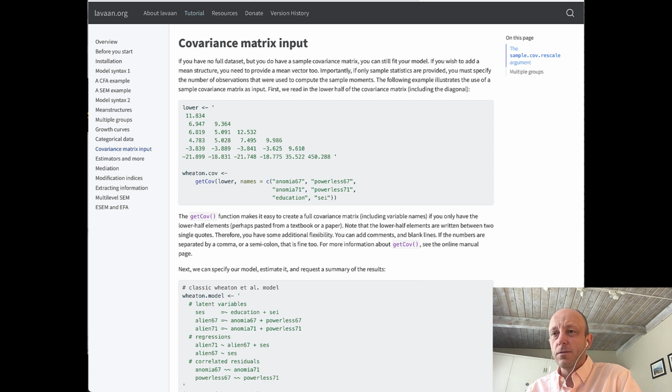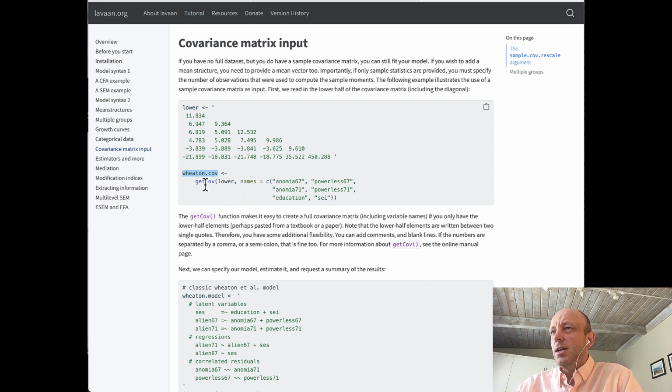So you can make those conversions if you need to, like I just mentioned, and then you type them in this format with lower arrow space apostrophe at the top, and then the covariance is laid out in a diagonal according to the order of the variables that you type in. So the corresponding order of variables comes in below here. This is the sample data set that the website uses. That's the name of the covariance matrix for them. You can name it something else for yourself in your work there.